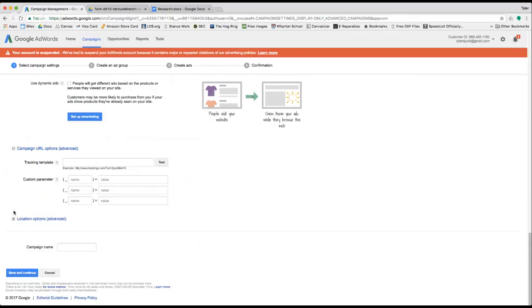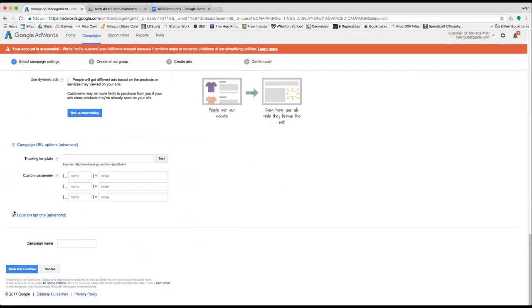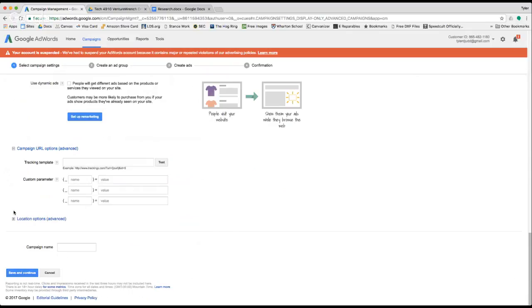So if you want to get a third-party tracker and put that URL in, it will track through Google AdWords what they do on your website as well. Can be helpful. There are lots of highly paid options for tracking, some cheaper options. Really, you get what you pay for as far as tracking goes. For right now, though, I think for the majority of it, we can really see what people are doing in Google AdWords and make tweaks from there.